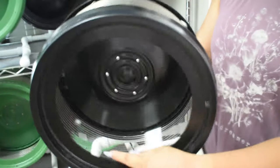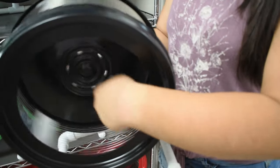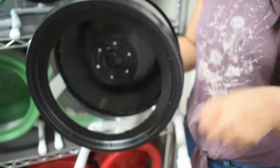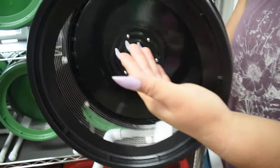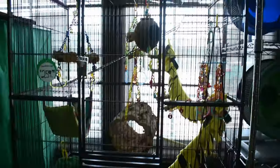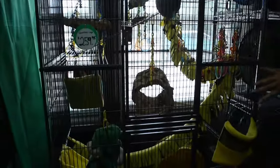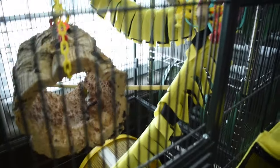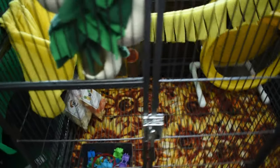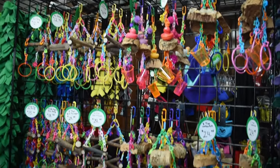All wheels come with nail trimming inserts on both sides, but they don't cover the whole wheel because gliders like to grip the tracks when they run, and the openings also let waste fall through. This is the Queensland cage — the biggest size they offer. Everything in it is a bundle starting at $599 with free shipping. It comes with all the toys, a sleeping pouch, wheel, nutritional pack, treats, water bottle, and stand. All of their toys are made in-house by their toy maker.